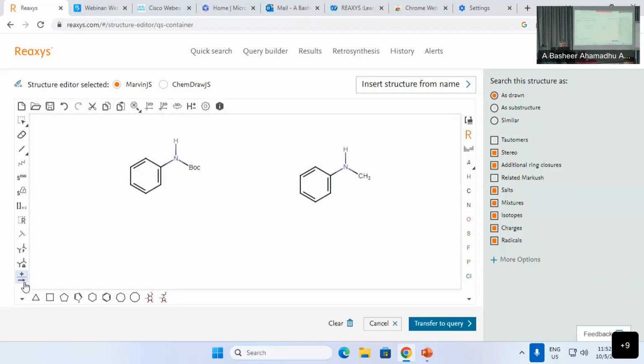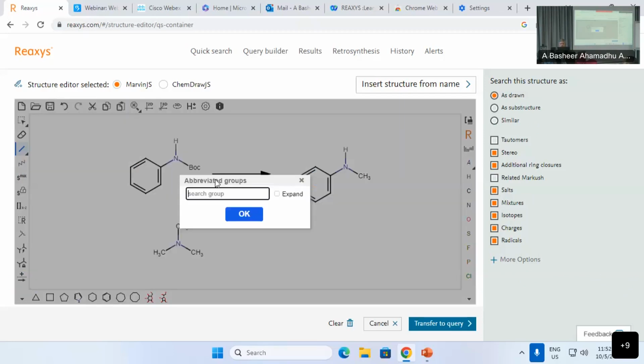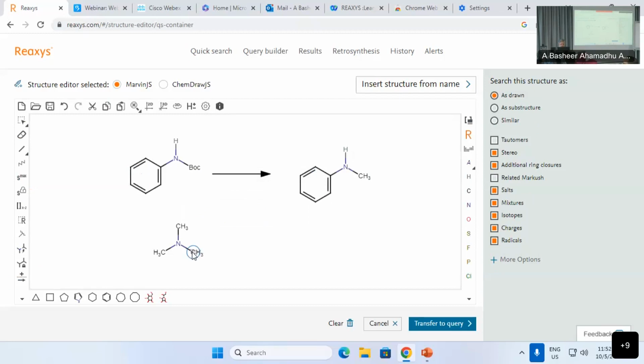Right? And you also have an aliphatic Boc group. And you don't want to deprotect the aliphatic Boc, but you only want to deprotect the aromatic Boc, NH, right?